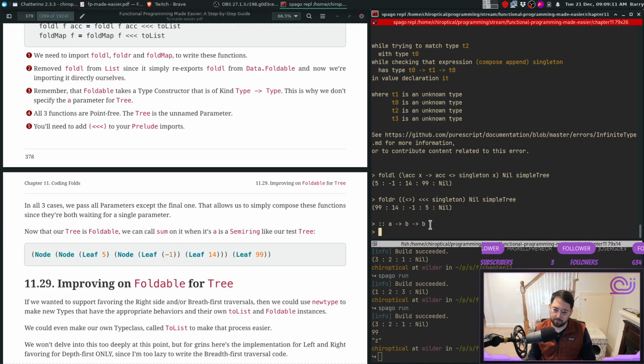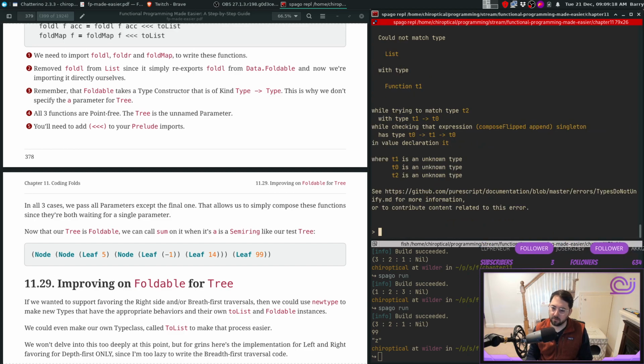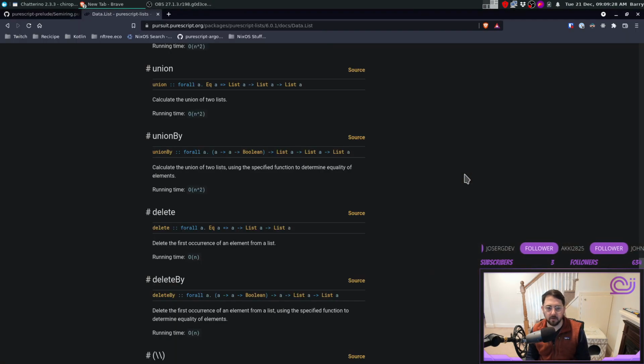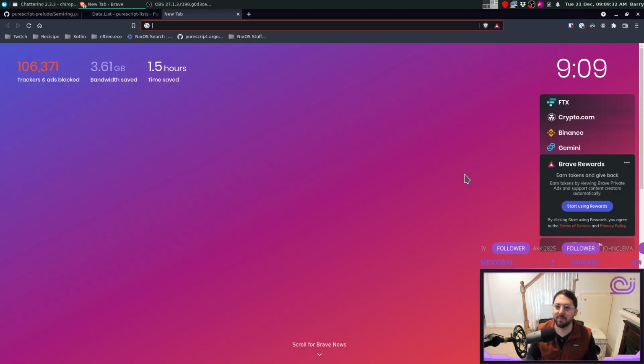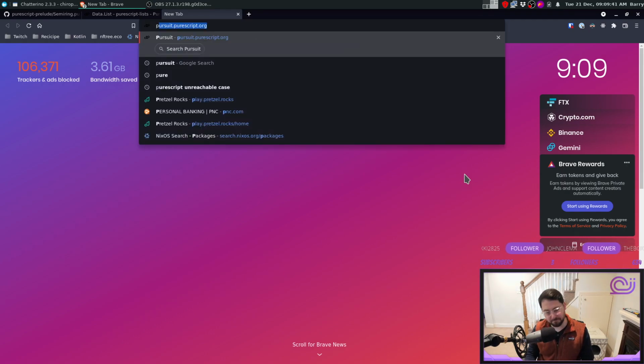With foldL, can I just flip this sign? I don't think I can. No. How do we change this? Well, you know what we can do is go to, my brain is smooth and pretty, what is that thing called?